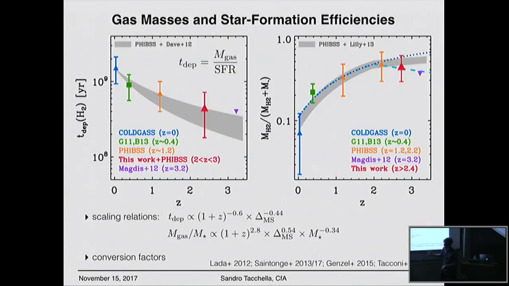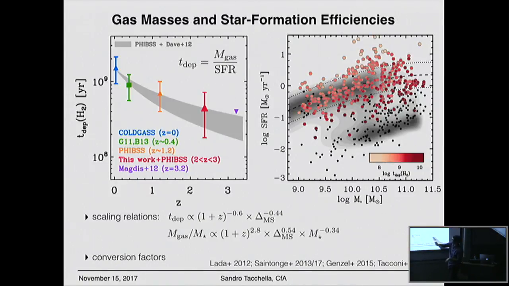What varies a lot, on the other hand, is the gas fraction. We can see that the gas fraction evolves significantly from redshift 0 to redshift 3. It goes as roughly 1 plus z to the power of 2.8. And when you remember before, the redshift evolution for the main sequence is also going very similarly. So the main thought is that the main sequence, the star formation as a function of stellar mass relation, is evolving significantly as a function of redshift because you have more and more gas at higher redshifts in these systems.